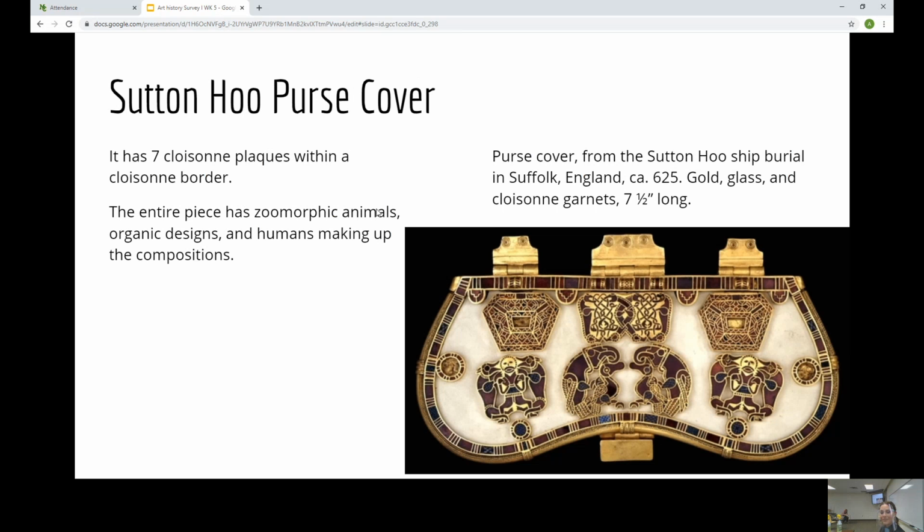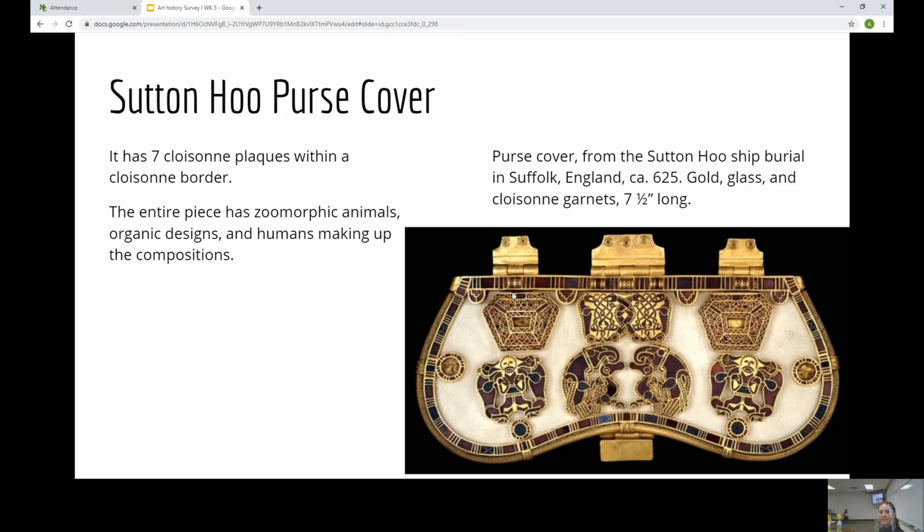That purse cover, like I mentioned, we would see that first. It has 7 cloisonne plaques. Cloisonne plaques are these guys. Cloisonne just means that it is a raised kind of facet, and inside of that you can pour in melted glass or other metals into the openings. So they made the golden cloisonne area raised, and inside of that they were able to pour in the enamel.